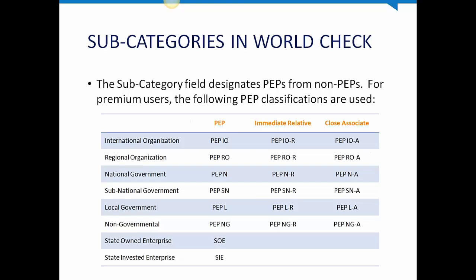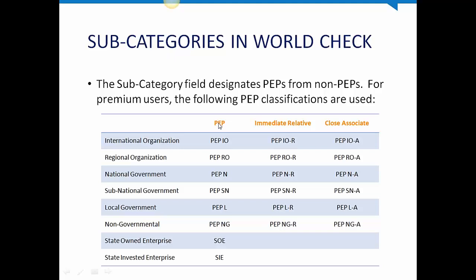So when you look at the WorldCheck data in terms of our PEPs, we've recommended categories, and this is important to understand, because when you shift to how can I save time and get more efficient in my PEP screening, this is going to be really important to understand. So you see here, there are a lot of different kinds of organizations. There's international organizations like the UN or International Monetary Fund, World Bank, et cetera. Then you get down into regional organizations like NASA, for instance, would be one. You get into national governments, subnational governments, which would be a lot of your local and state, and then you get into some non-governmental, which could be primary religious leaders, et cetera. And then your state-owned enterprises and your state investments. So there's a lot of different kinds of politically exposed entities and people out there.